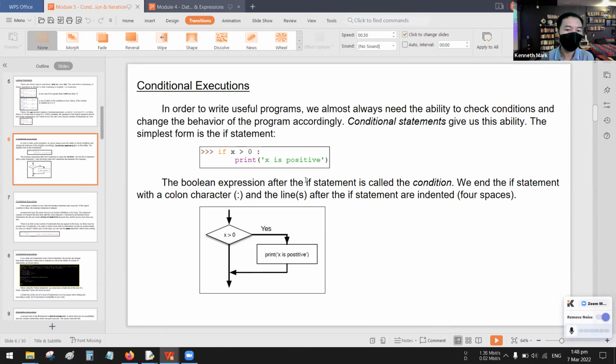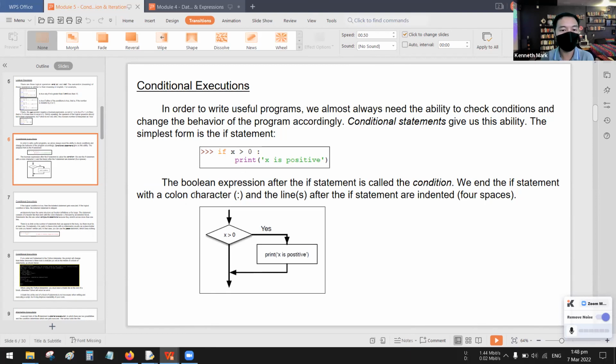For example, we have here if x is greater than 0, then print x is positive. This will be your result if the statement is true. So that's why we have the if conditional statement: if x is greater than 0, print x is positive.